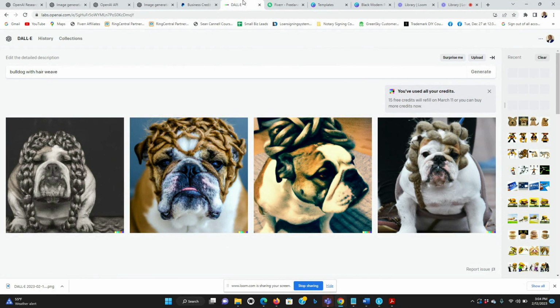The AI photo editing site that we're on is called DALL-E. DALL-E is the AI utilized to create the art. Any art that you ask it to create, it's going to create an image of that art for you. OpenAI is the company that developed DALL-E, the same company that developed ChatGPT. The great thing about DALL-E is that whatever image you ask it to create, it's going to generate that image for you.